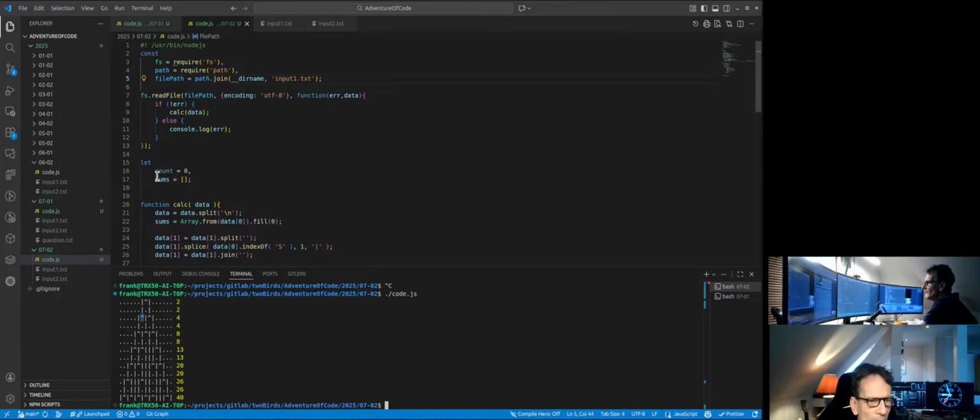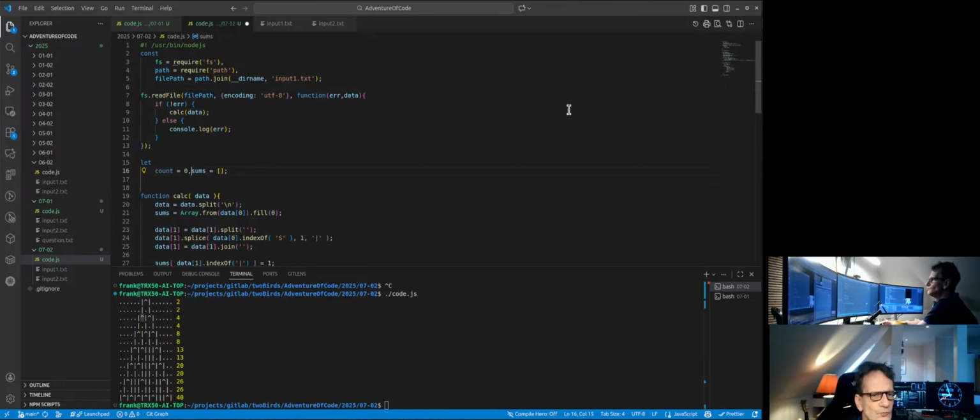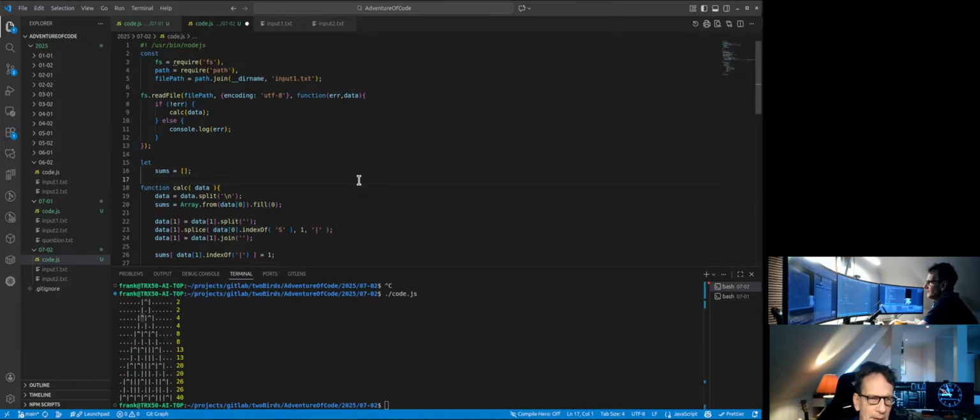So what we have to do then is generate a sums array.